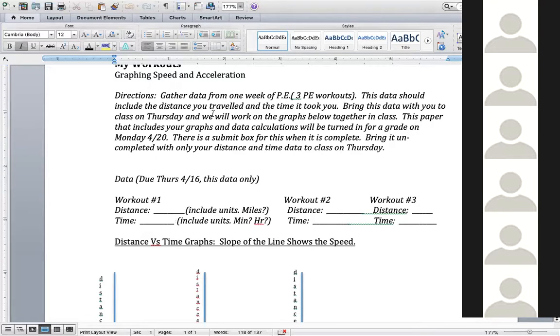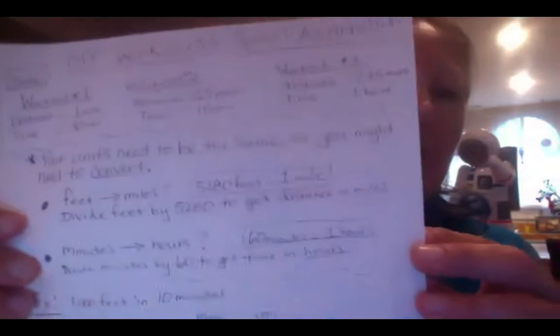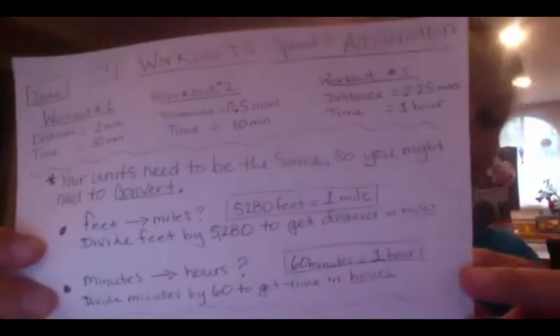Okay, so I really wish that I had a document camera that worked with my computer, but I don't. So bear with me. I did all of this on paper, and I'm going to hold it up. So that's the first thing. Let me get this situated.